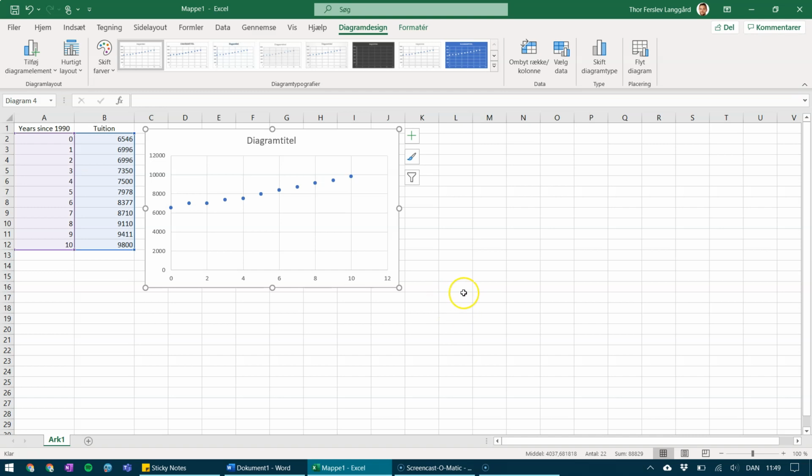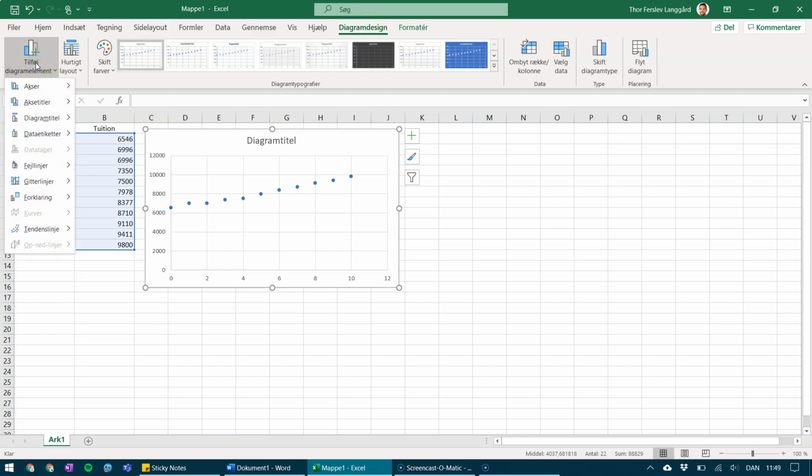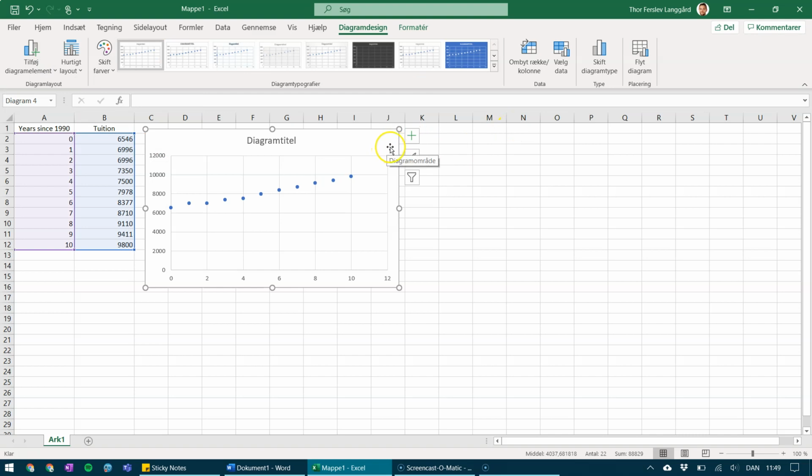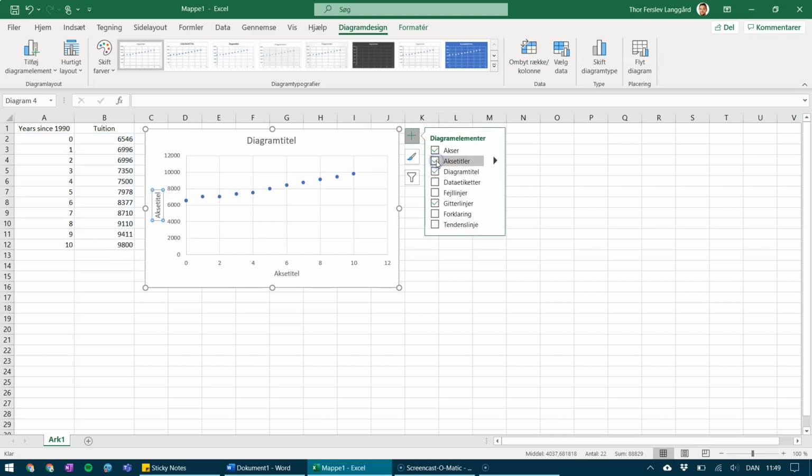Then what you can do is you can press this plus here, or you can go up and you can add diagram elements if you're under this diagram design. So you can add diagram elements, stuff like axis titles, or probably simpler, when you have the diagram marked, you can press the plus button and then you can just tick off, I need axis titles and I need this trend line, it's called.